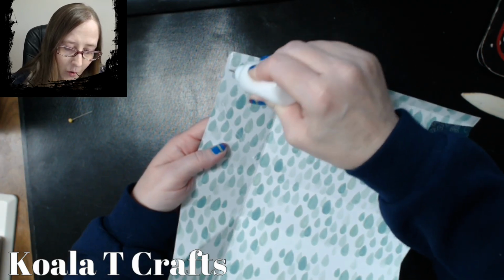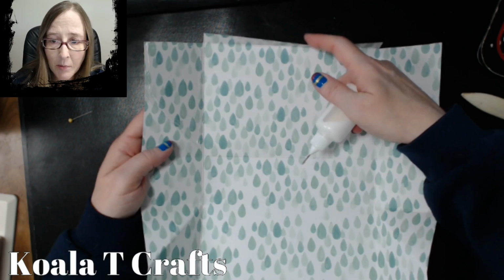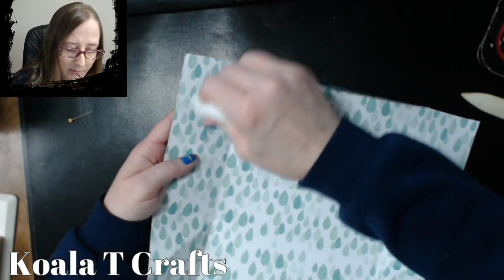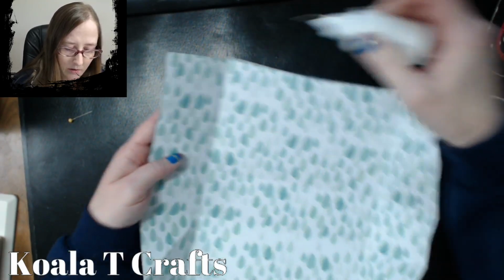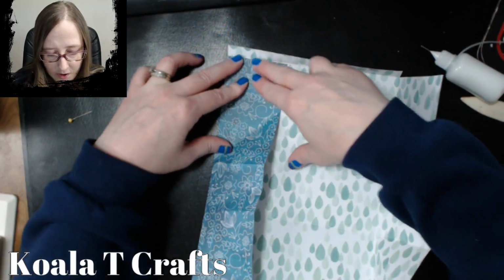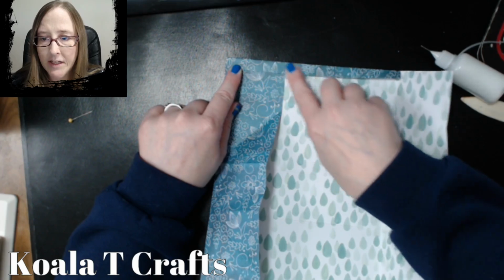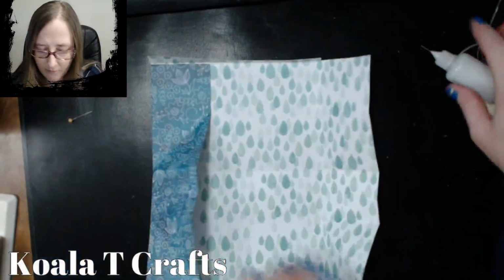Now again, if you want this part to go underneath this part, then you would do this part first. But I'm just going to go ahead and do it this way this time. Because if I put these down first, then when I'm done, these will go over the top and it'll have a nice long finished edge to it. So that's completely up to you.